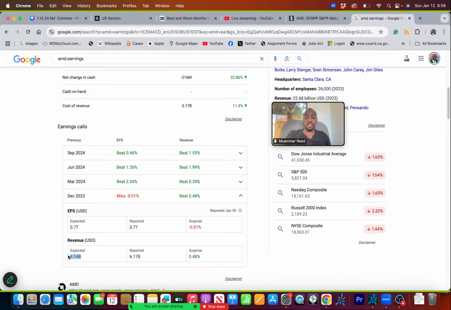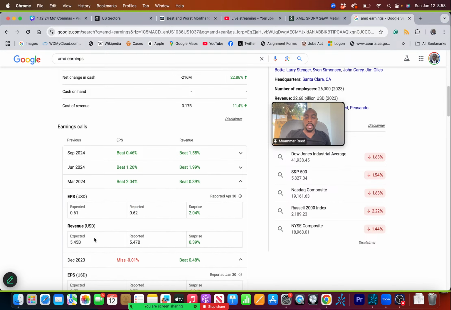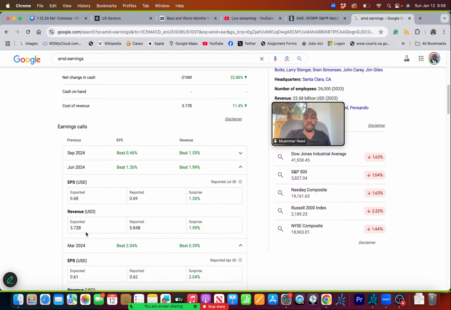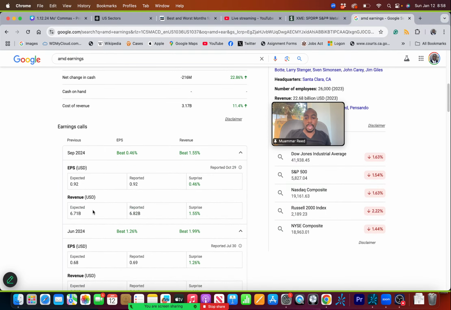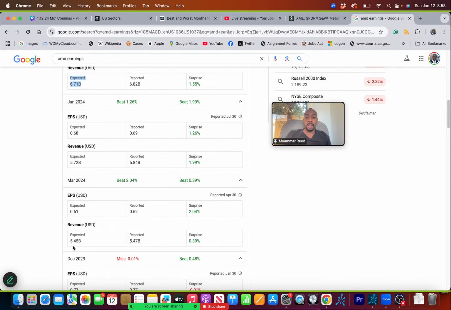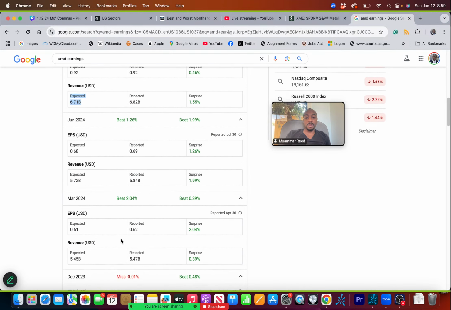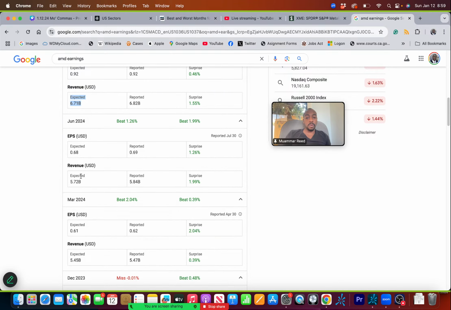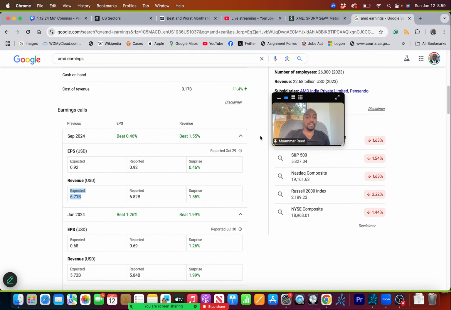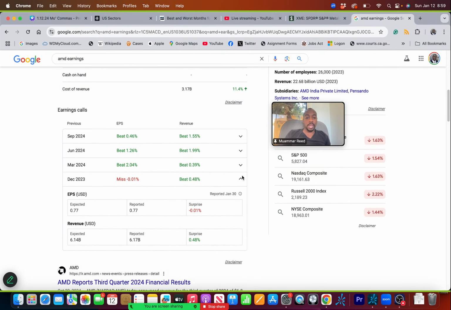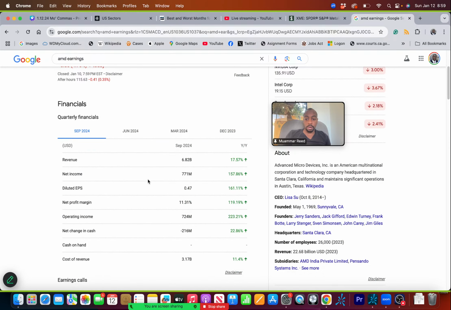So it was making 6.14 billion. Then goes down a little bit, 5.45 billion. You got to look at the annual revenue increase, 5.72 billion, and now 6.71 billion, right? So it's been growing consistently. It looks like this quarter at the end of the year tends to be the bigger quarter, but it's been growing revenue consistently and beating expectations. And more than anything else, if you look at this last quarter, revenue's up 17%. Net income profit is up 157%. Earnings per share up 161%.